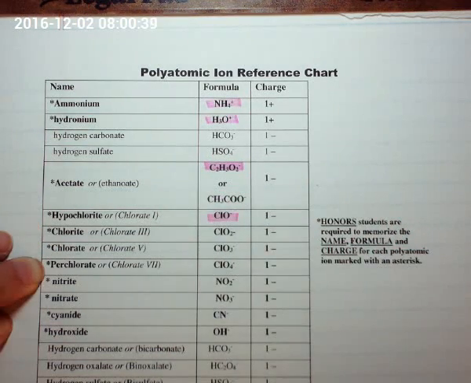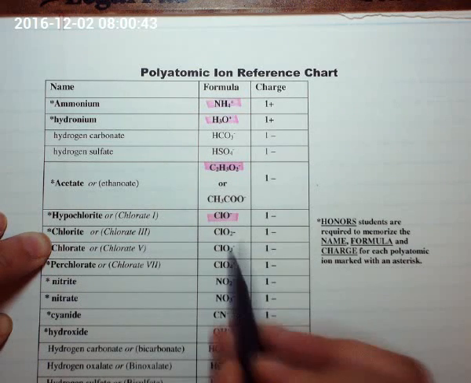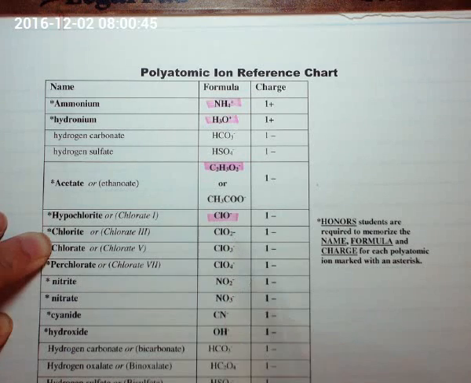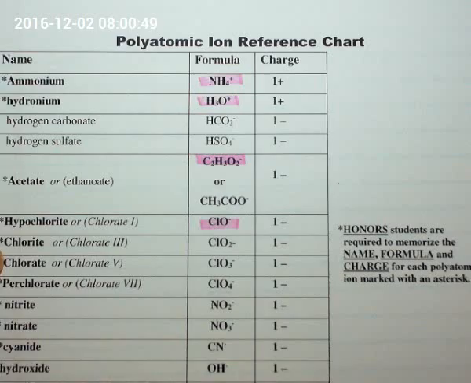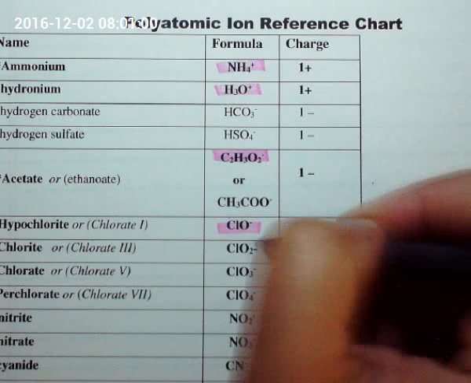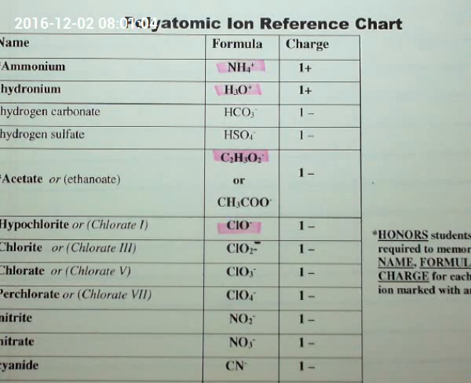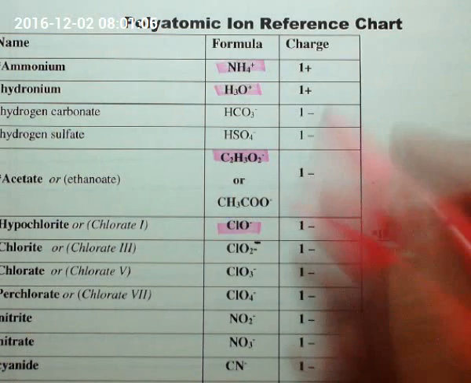Hypochlorite. I think there's a little typo here on the chlorite. What did they do here? I'm going to have to tell Ms. Dancer about that. Where's the charge? Should it be subscripted? No, that charge should really be up here, superscripted. I wish I had whiteout, but I don't.